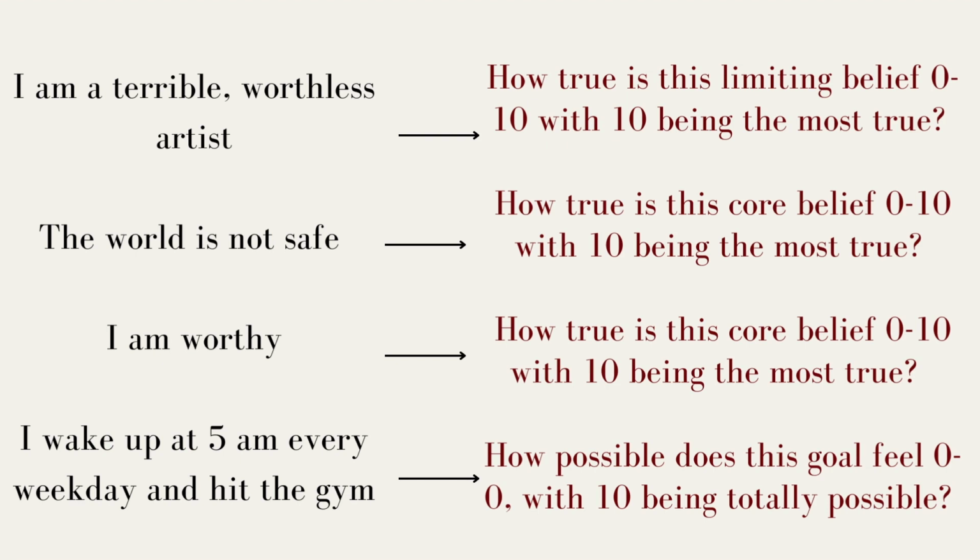So facilitating a session, getting to specific events that support this idea that the world is not safe, you'd ask your client again at the end of the session, how true does this statement feel to you now that we've done some work on it? The world is not safe. And let's say your client says, oh, it feels about a VOC of 5 out of 10. Right? It doesn't feel as true as before because as you inch toward 0, it means that it doesn't hold that much truth anymore. And that's good. In this case, we want to decrease the truth of this statement because it is so negative, right?